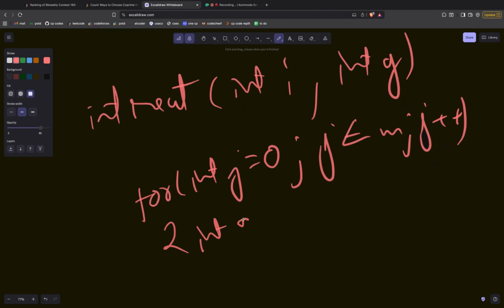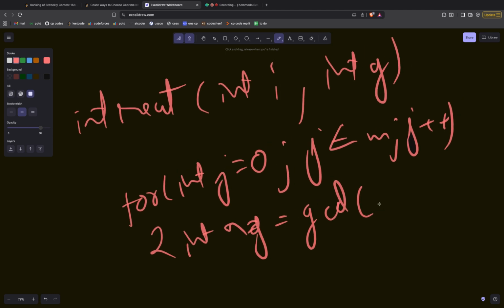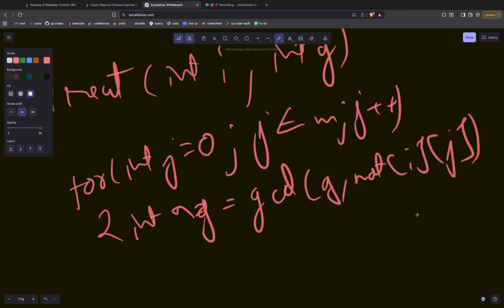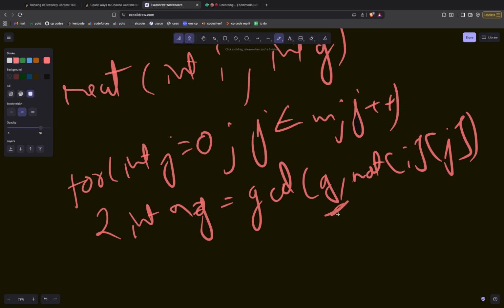You get your new G as the GCD of G and mat[I][J]. So G is the GCD existing of all the rows from 0 to I minus 1, and you are adding this value here, and answer plus equals to recurse of I plus 1.